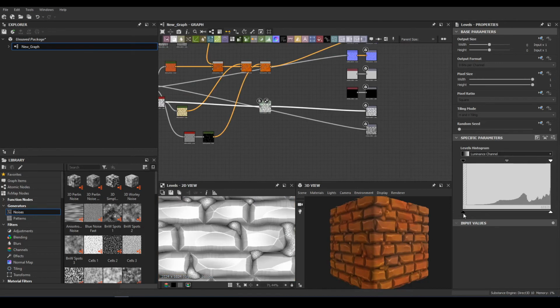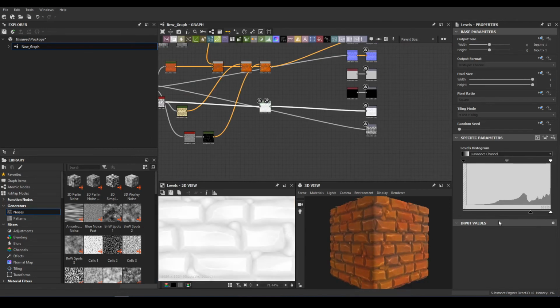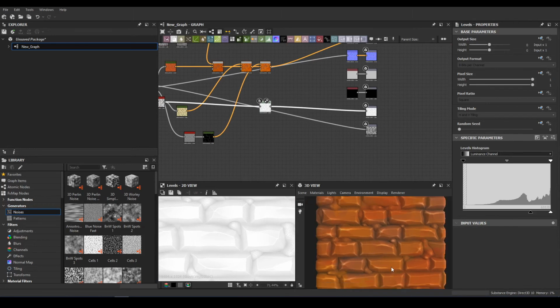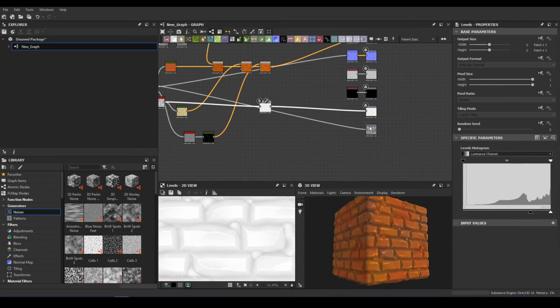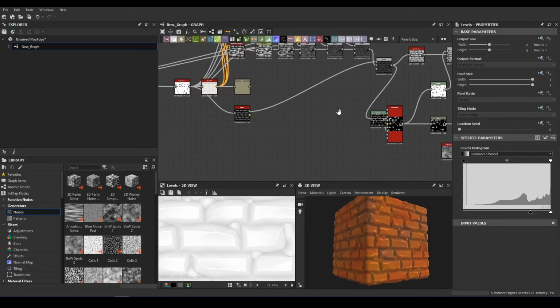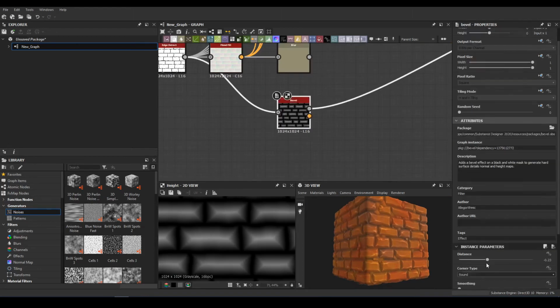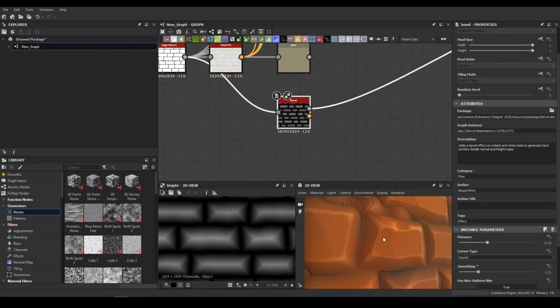We'll create a level just to decrease the ambient occlusion in my base mesh. One thing, I can go back here in my bevel and increase the smoothing.